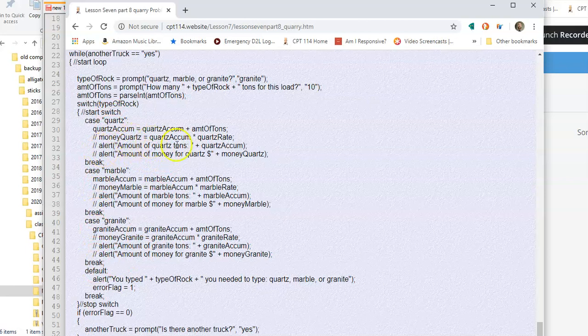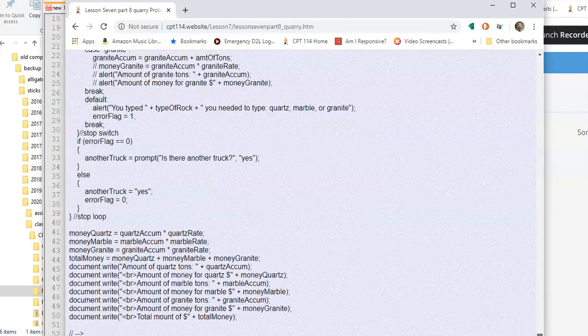I had alerts and I did the math inside the loop here. And then when we did our final math at the end, we take that math and comment it out and move it on down out of here. So again, if you work your way through the lesson, there's only two of them. You should be able to get the hang of what it is I'm trying to do, and then you should be able to bang out that assignment no problem.